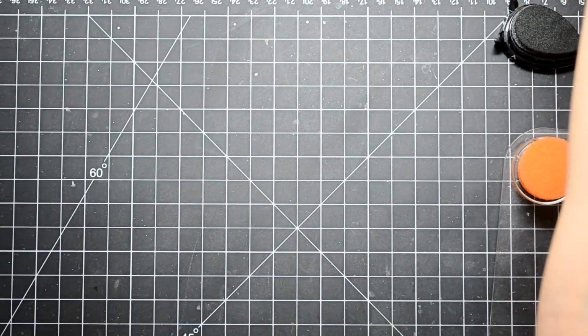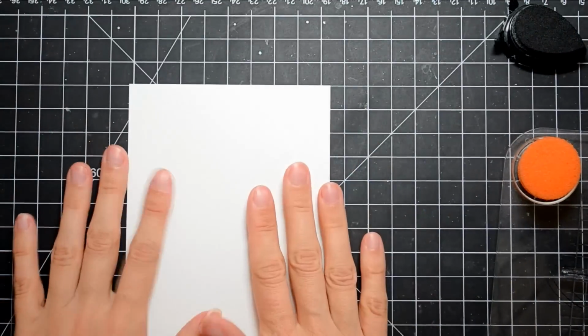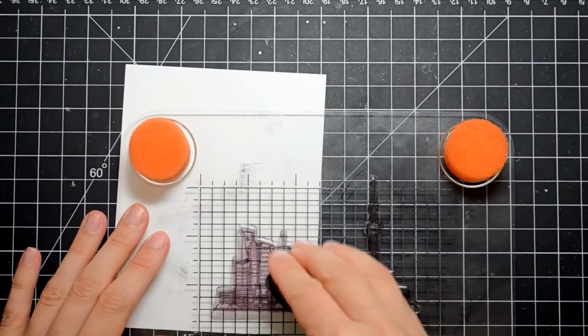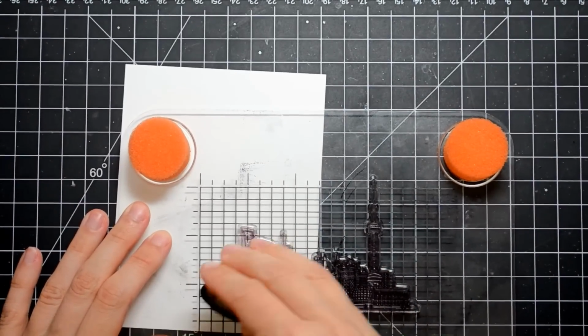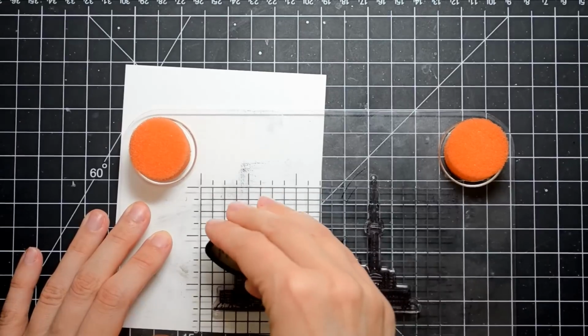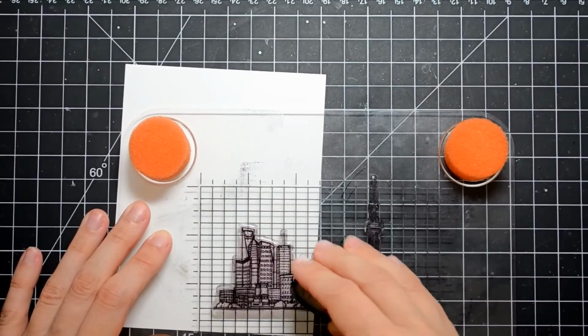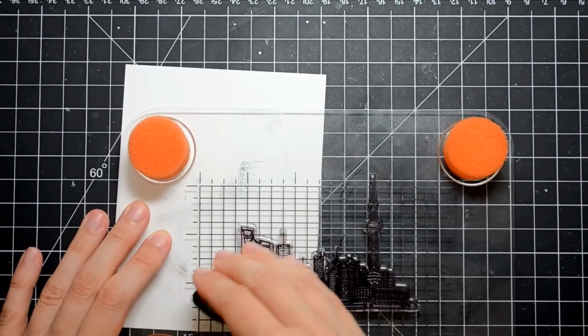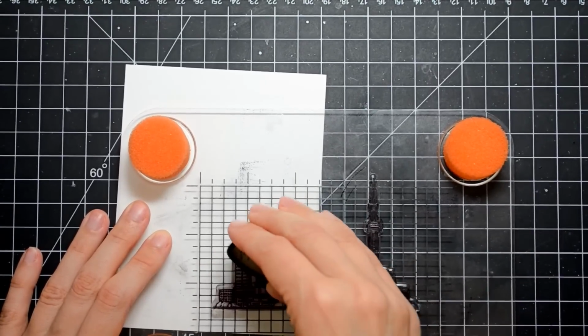Alright, now while I have all this stuff out, I'm going to set this aside and just grab a scrap piece of the same thick cardstock. You could really use any cardstock here. And I'm going to stamp it again. Now this is the one that I'm going to be coloring with Copic markers. And I'm not even going to use the whole skyline, so I'm just focusing my ink on one side over here.